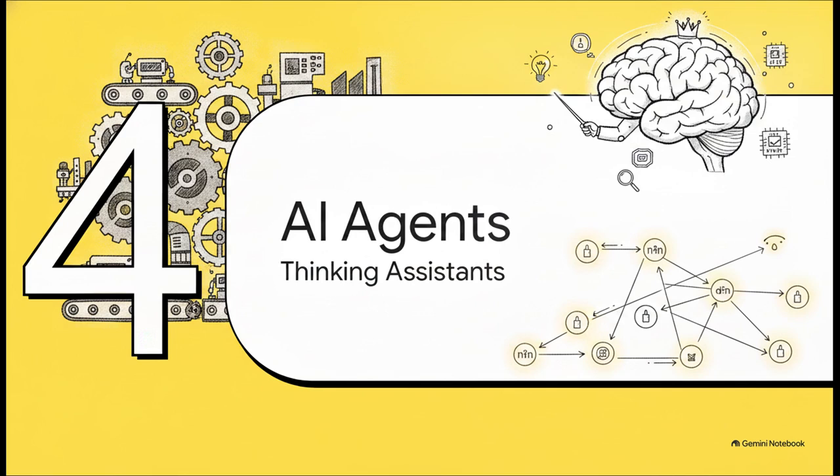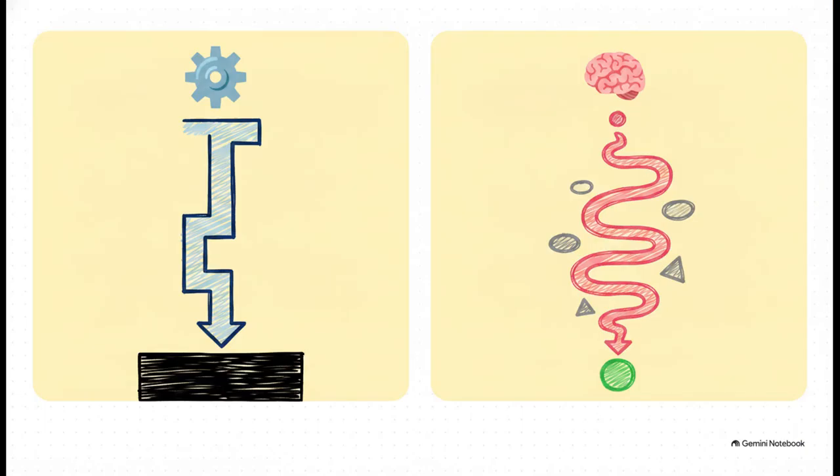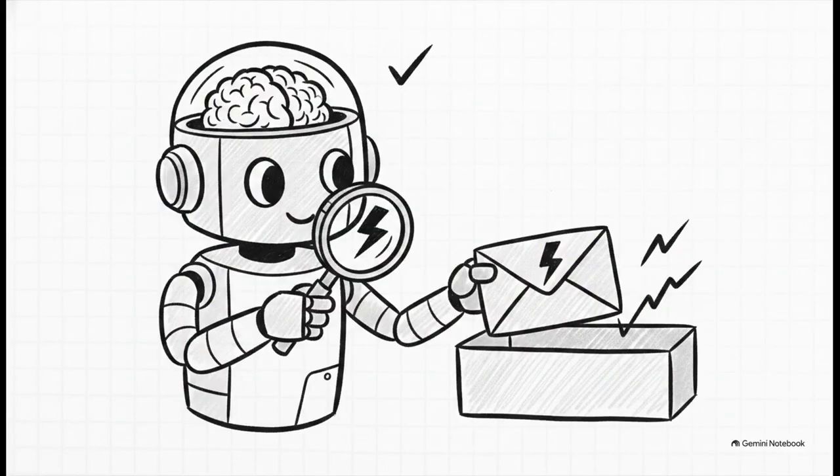Okay, let's slow down for a second because we are hitting phase four, unleashing AI agents. This is massive. This is where we get that massive aha moment. Standard automation is highly efficient, sure, but it's rigid. It's strictly if X, then Y. AI agent automation, on the other hand, introduces dynamic intelligent logic. By plugging LLMs, like the ones connected through n8n LangChain integrations, into your workflow, this system doesn't just blindly follow a rigid path anymore. It actually evaluates context. It adapts to complex, unexpected situations, and it figures out the absolute best way to achieve the goal you've set. You are literally turning your workflow into a thinking assistant.